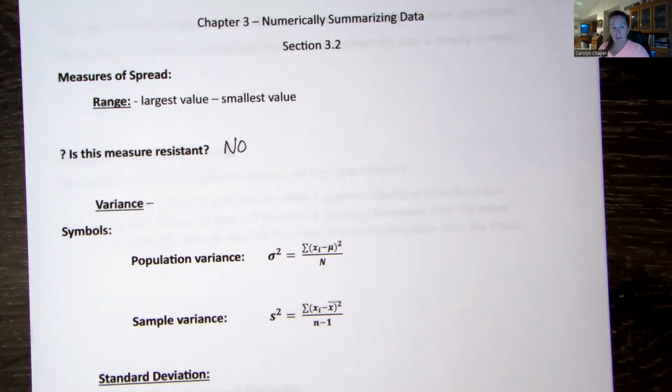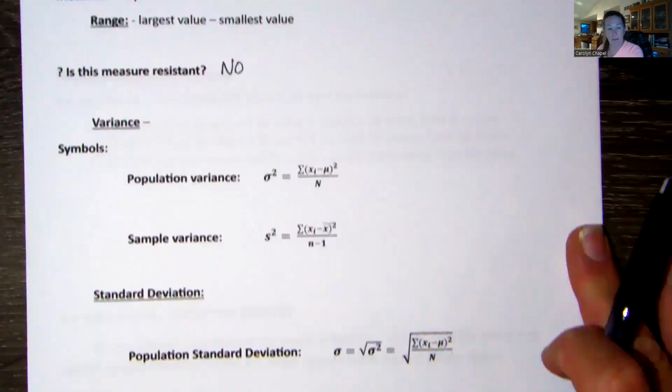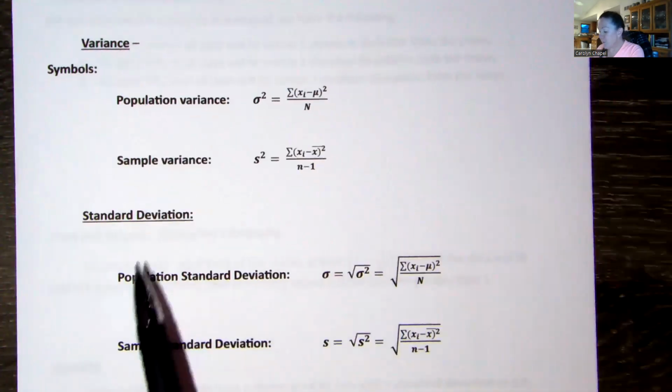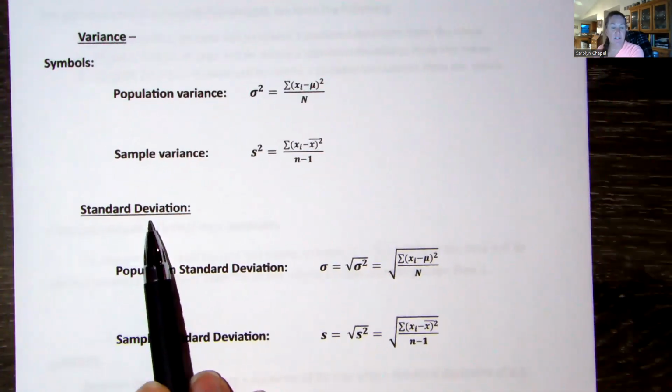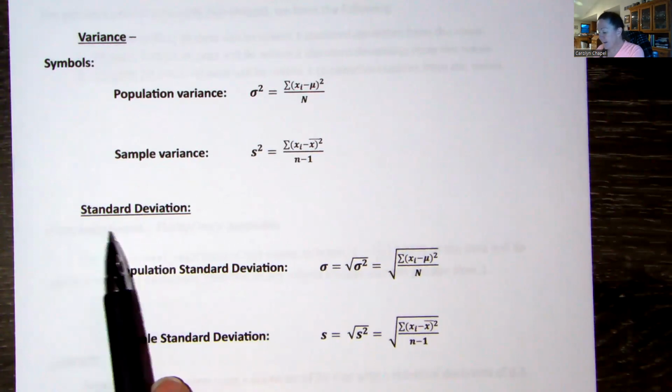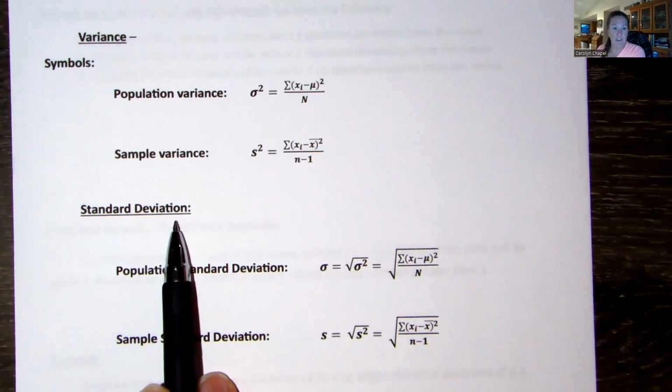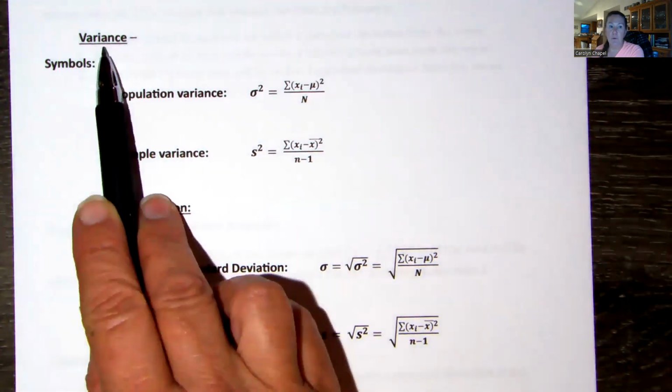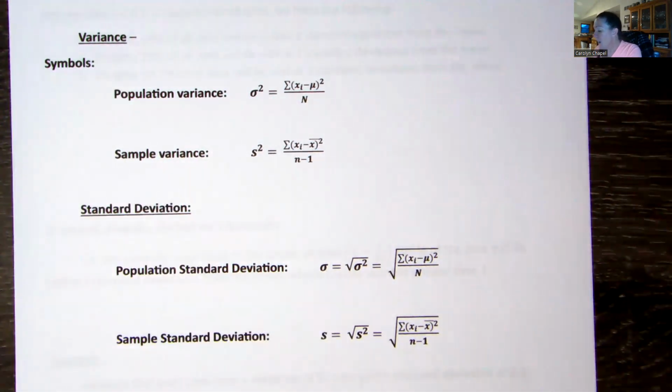The more sophisticated measures of spread are ones that we have to get to by going through another value. The one we use most often is something we call the standard deviation. But in order to get to the standard deviation, we have to go through the variance. All right, and we do have our formulas here. And again, we have some funny looking symbols, so I'm going to take a little bit of time and tell you what these letters or symbols are.